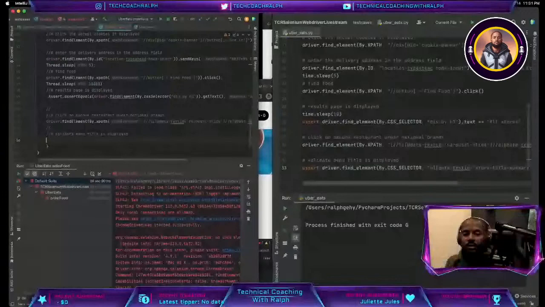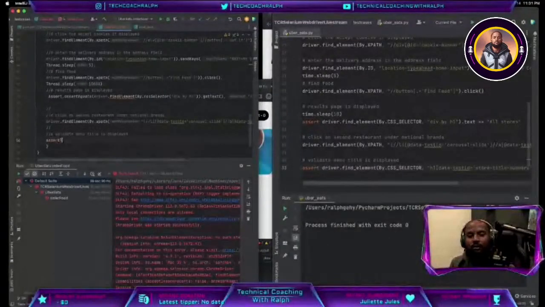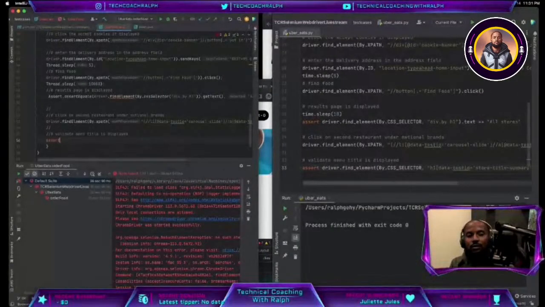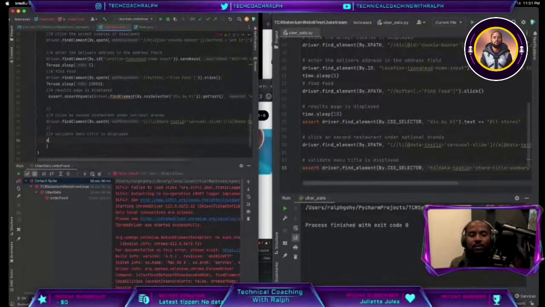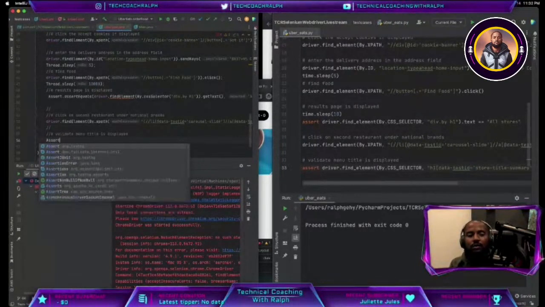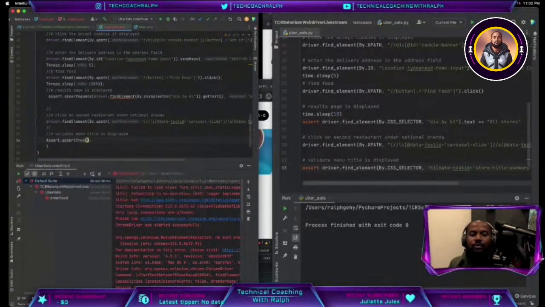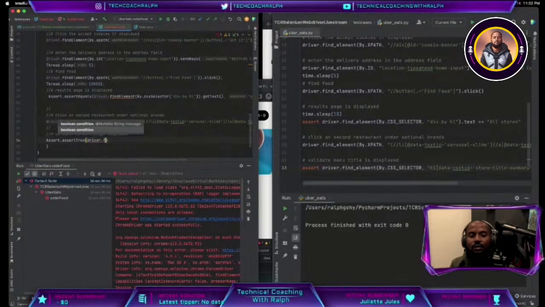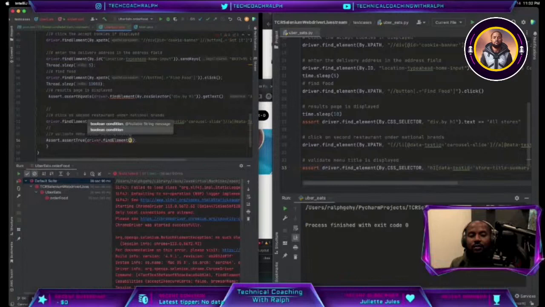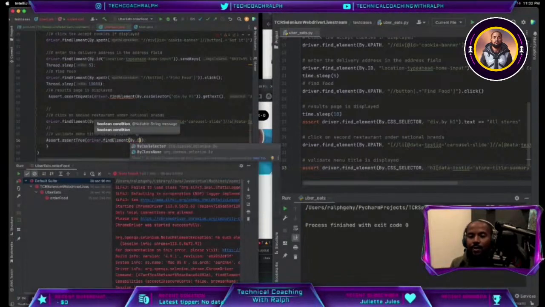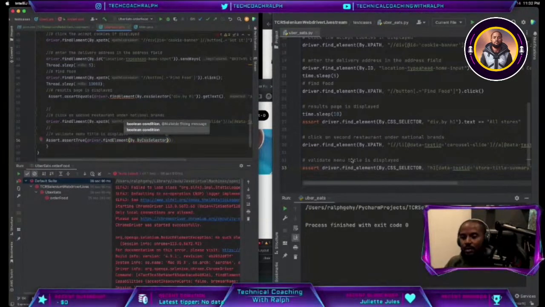All right, so Assert, that's capital A, Assert true, and we're gonna say that driver.find element by CSS selector.